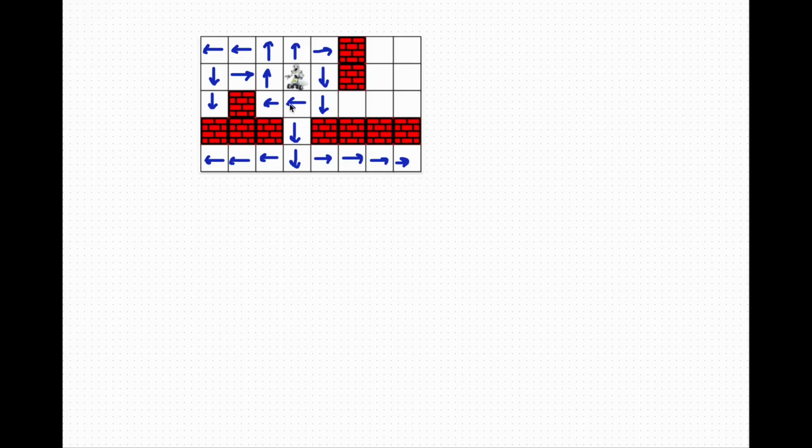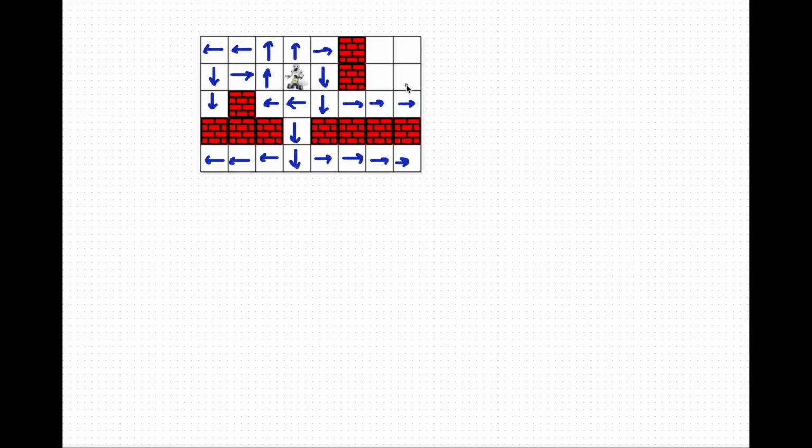We come here again, and then we backtrack to this cell, and then we turn right. This is visited. We turn right. This is visited. We turn right. We move to this cell by 1 unit, and then we move in the same direction. We move in the same direction. We turn right. There's a wall. We turn right.